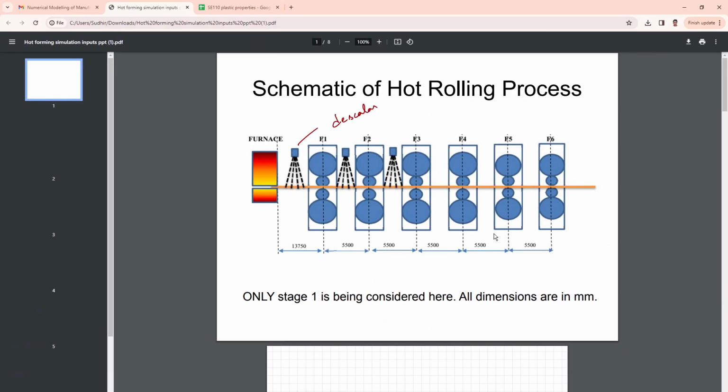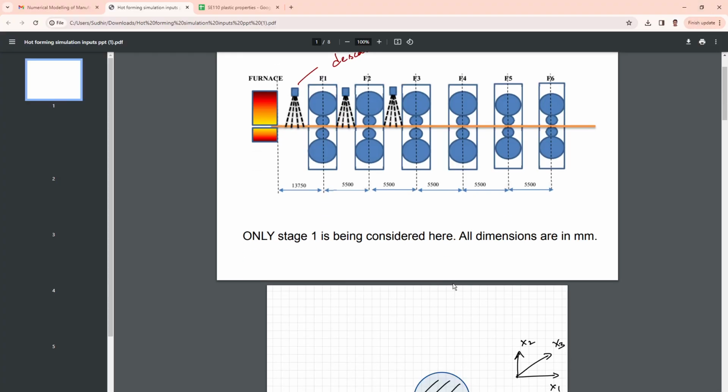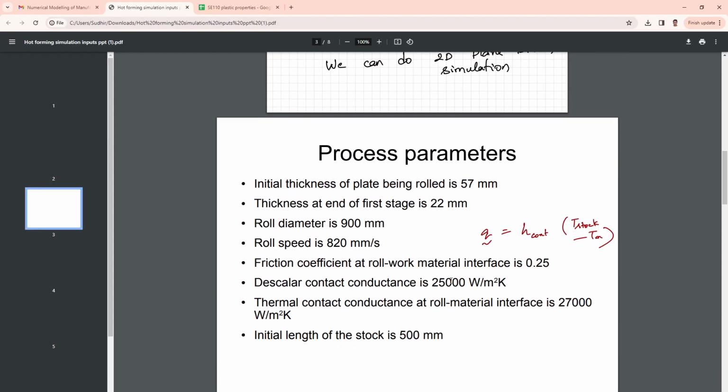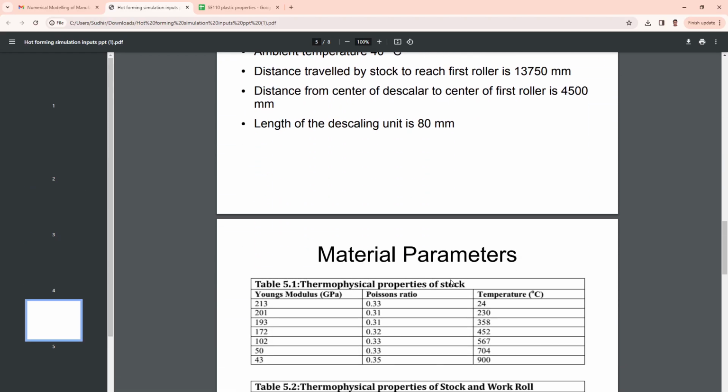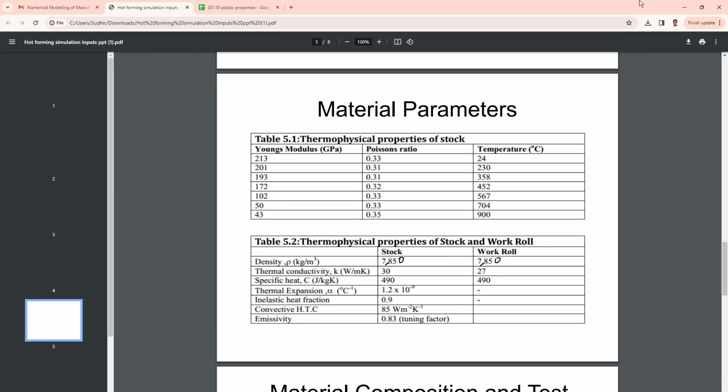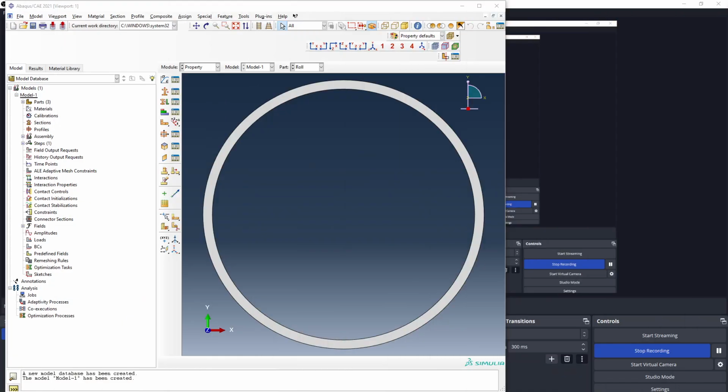Sorry, just give me a minute. All right, why don't we start with the elastic moduli.